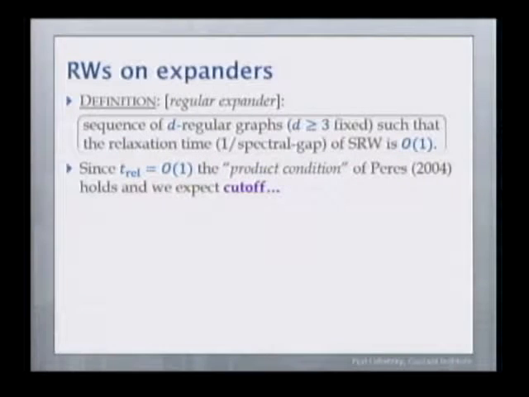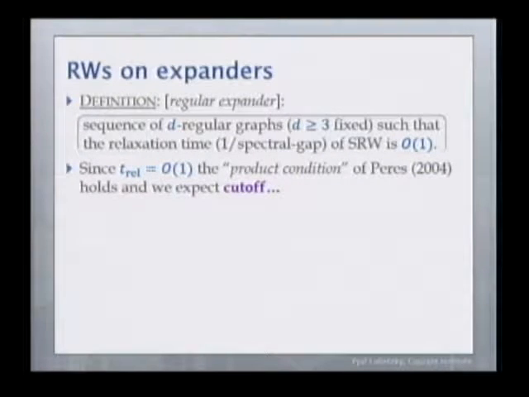And in particular, it means that Yuval's product condition holds. Okay, relaxation time is order 1, but you need to spend time, log n at best, to explore, this is a bounded degree graph, a good chunk of the vertices. So you expect cutoff, probably. Okay? So in full generality, this thing is false. It took a while to actually, yeah, okay.